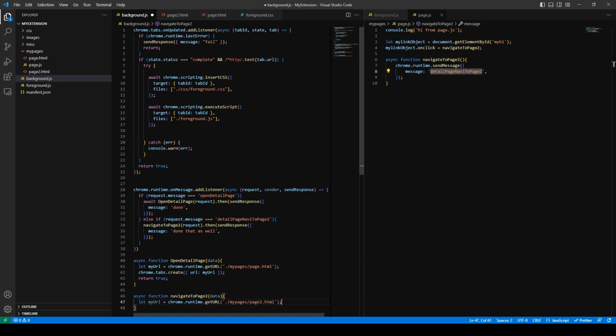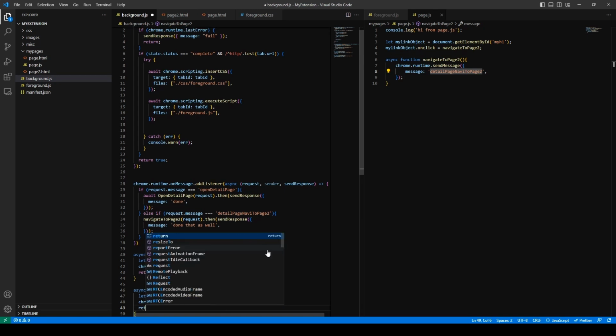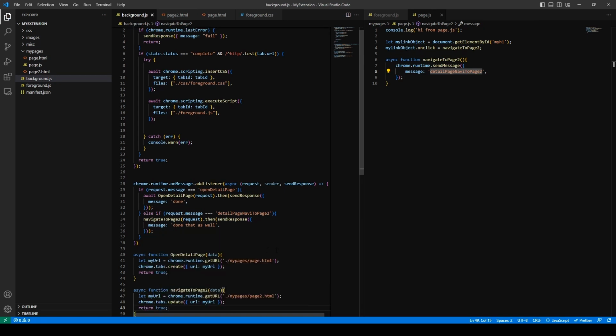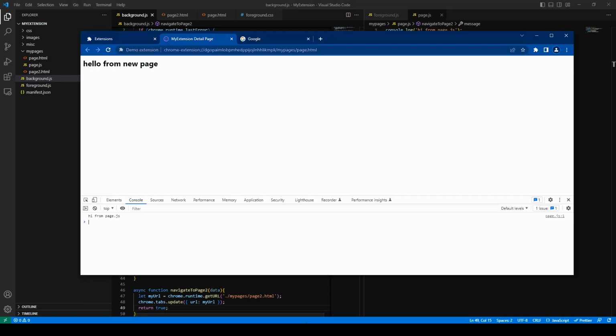So page2.html, that should do the trick. And now, of course, we don't want to create a new tab. We actually just want to update the tab. And there again, we have a URL which we need to specify, which in this case also will be our variable myURL. And then this actually should be done.